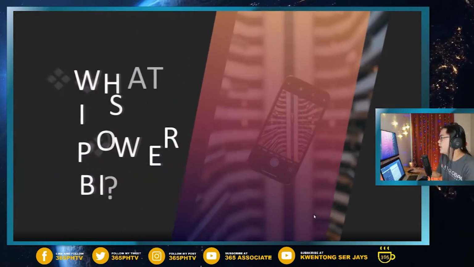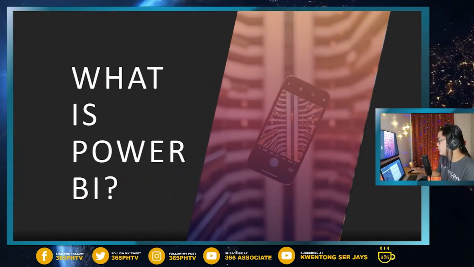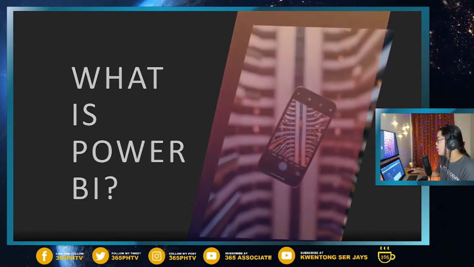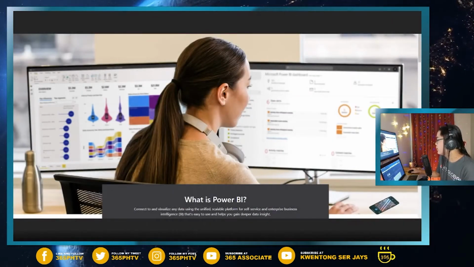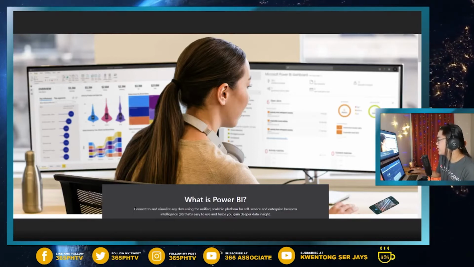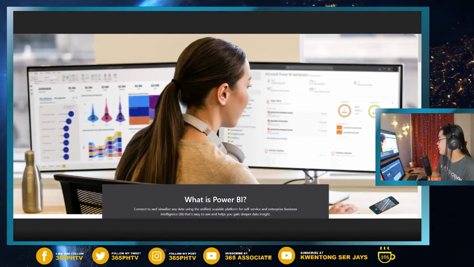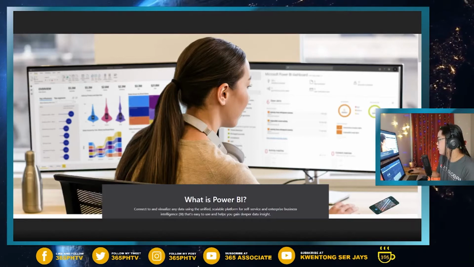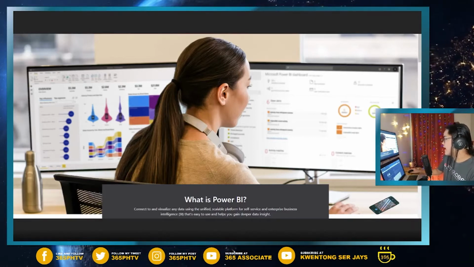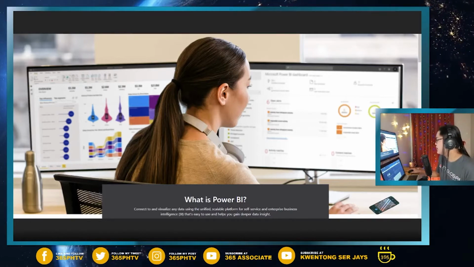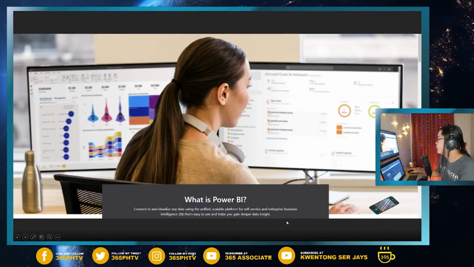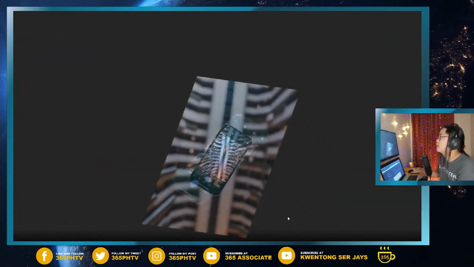So the first question is, what is Power BI? Basically, Power BI is the business analytics solution of Microsoft. It lets you visualize your data and share insights across organizations. Through Power BI, of course, you can create reports and dashboards that will help the decision makers. For a normal user or Power BI Pro user, you can use Power BI as your analytics tool for the actions that need to be taken. You can also create metrics that you care about most. Those are the definition and the functions of Power BI.